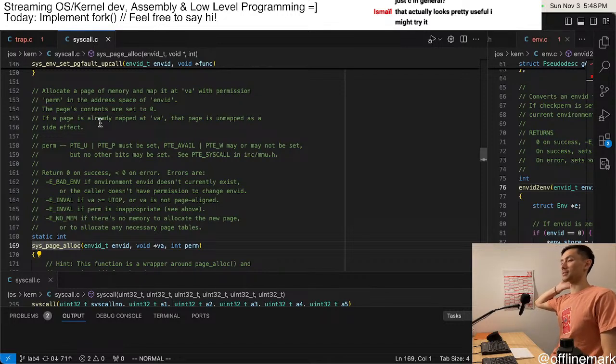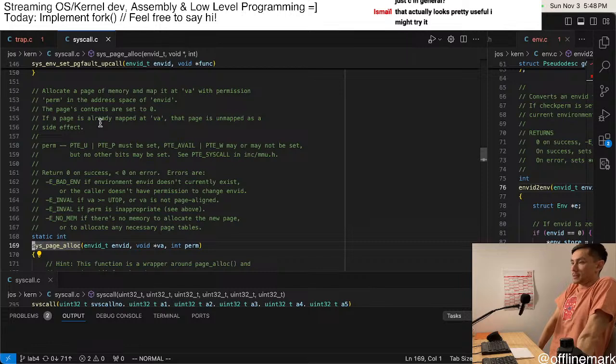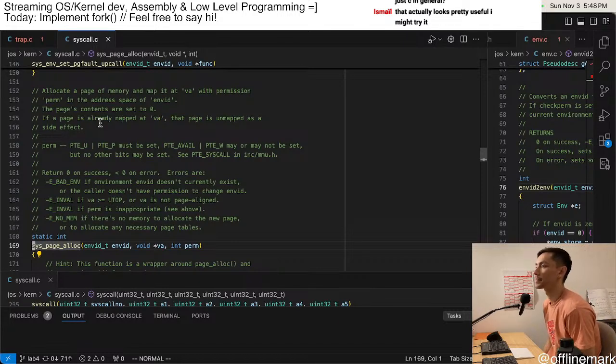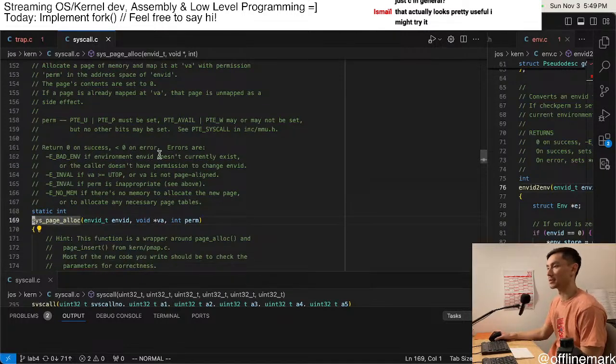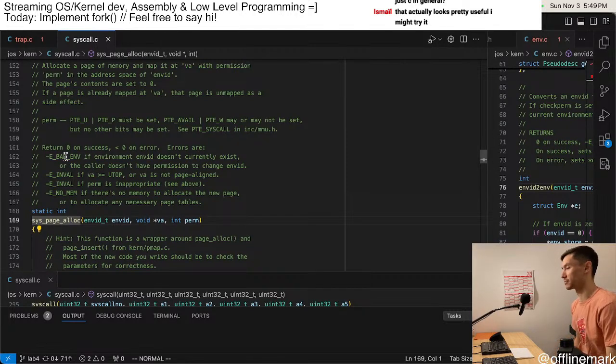See PTE syscall in inc/mmu.h. Okay. Return, this is going to have all sorts of error conditions possible. Like, yeah, dealing with virtual memory always has this stuff.